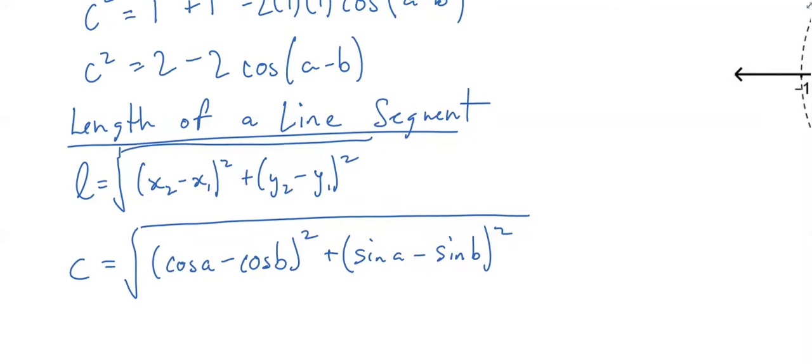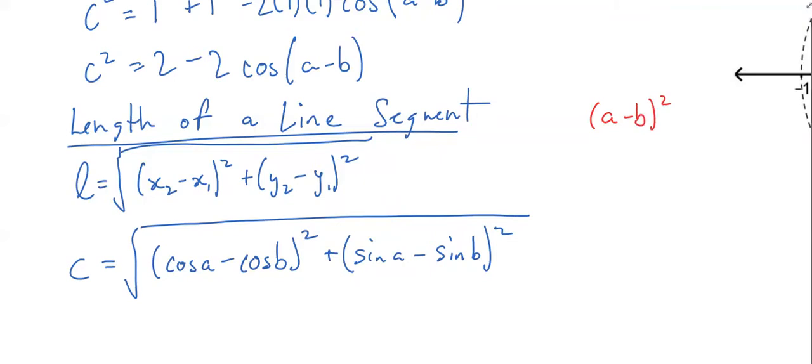We're going to do two things at the same time for the next step. We are going to square both sides because we're going to need that later anyway. We don't have to do it now, but we might as well. Then we can stop writing that square root sign. And we're going to expand the binomials that are currently under the square root, which is a little bit nasty because this isn't something you've probably done a lot of with cos A's and cos B's, but all it is again is this, A minus B all squared.